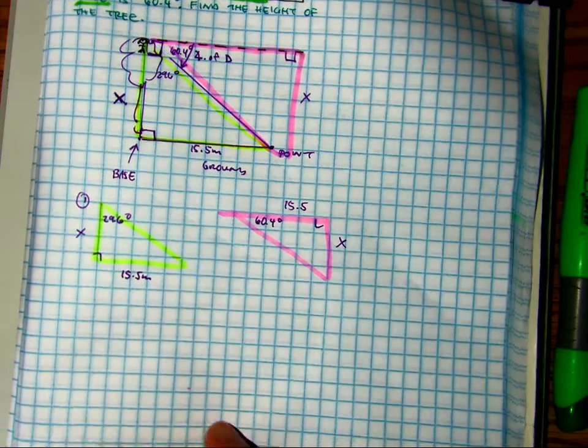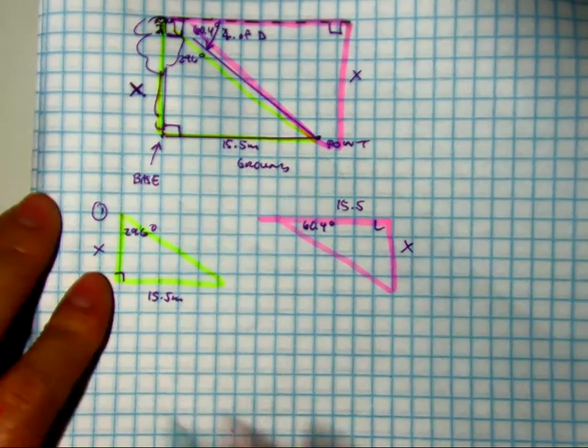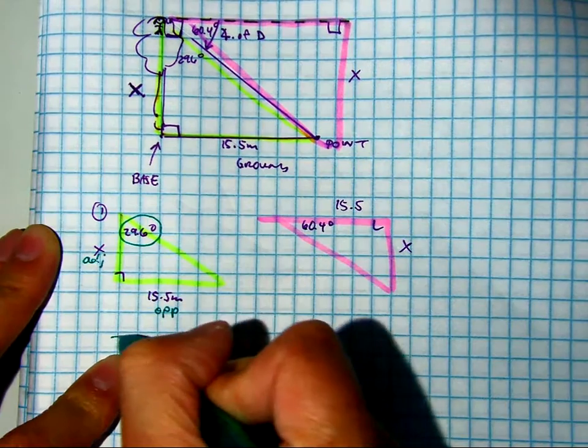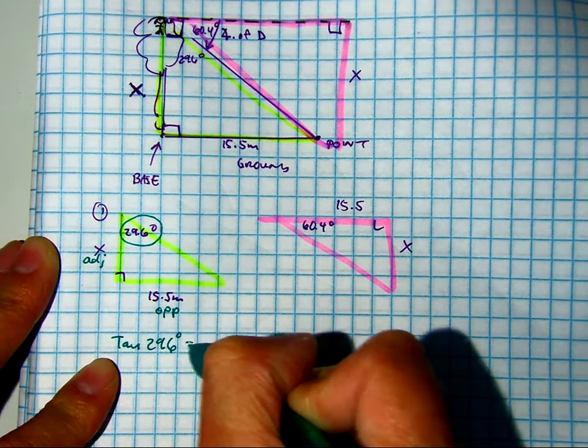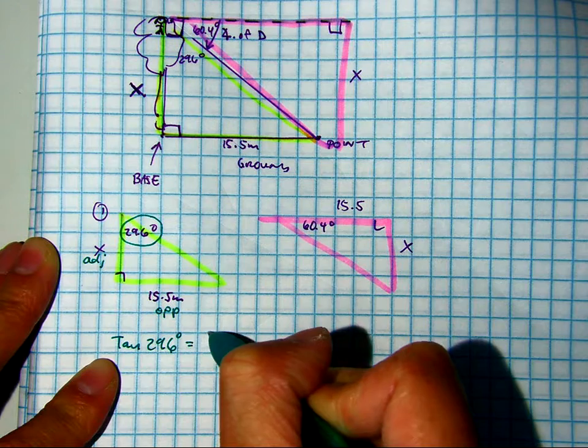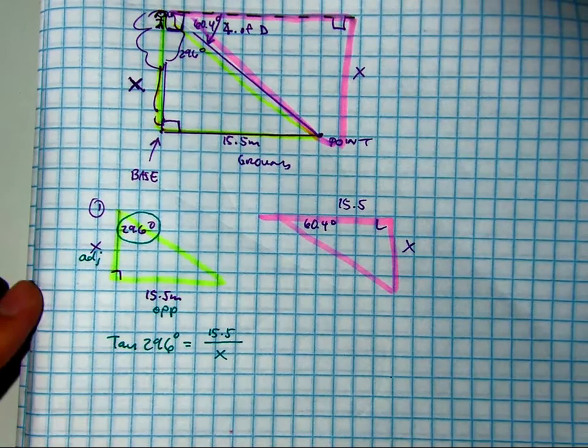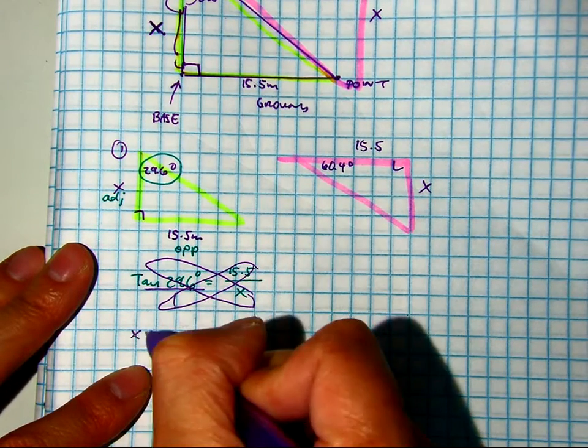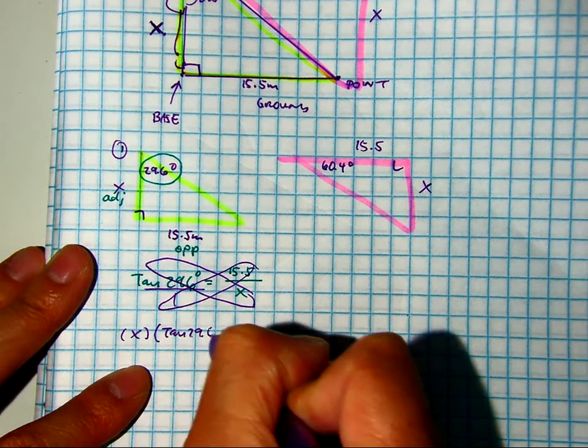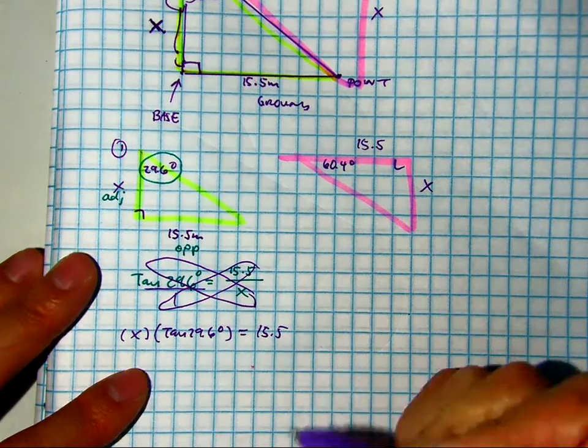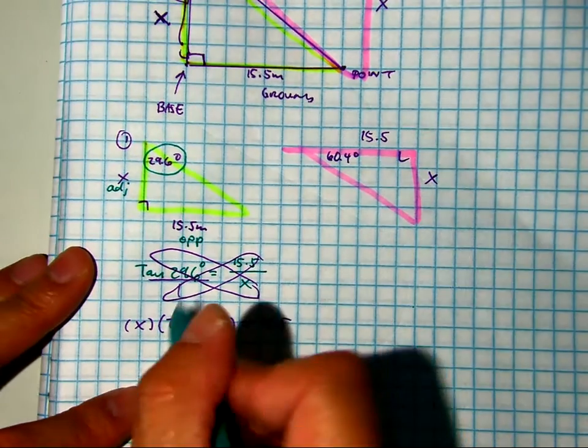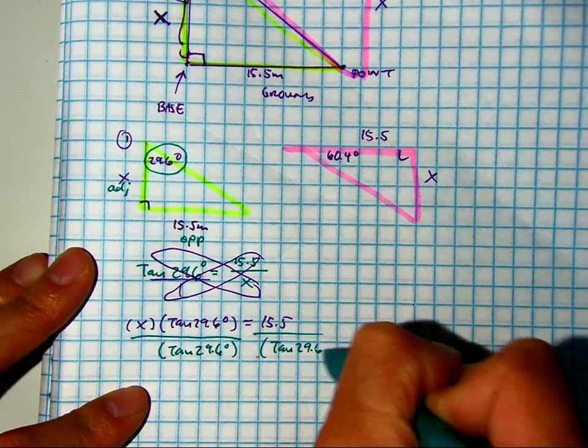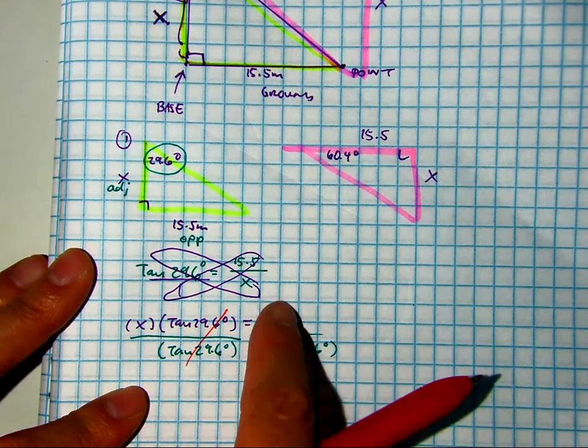So this is my starting point. I have the opposite and I have the adjacent. So I'm going to use tangent of 29.6 degrees equals the opposite over the adjacent. So that would be 15.5 over x. And then if I cross multiply, because I'm solving for a side, I get x times tangent 29.6 degrees equals 15.5. And then if I divide both sides by tangent of 29.6, I get a calculator ready equation. x equals 15.5 over tangent 29.6. Now I'm eventually going to put this in the calculator, but I'm just first going to solve the pink triangle.